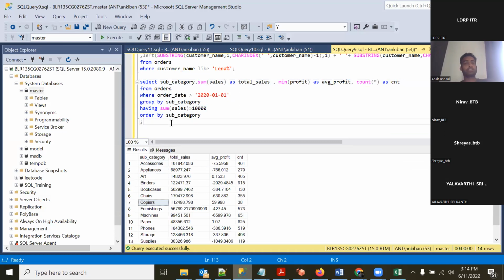Okay, so far we have worked on just one table, right? Only orders table. So sometimes not sometimes, always in your database, there can be multiple tables, right? So in multiple tables, you have different data and you want to join them and analyze it, right?